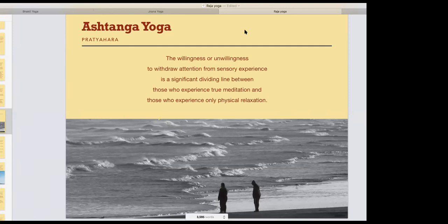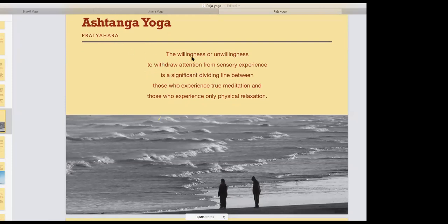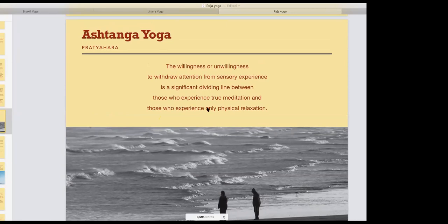No, it's not. That's a perfect question, actually. So, again, this is a formula or a path to get us to a certain point. And so, with this pratyahara, this is the withdrawal of the senses and literally watching the thoughts. And so, people do experience that physical relaxation, that peace, which is cool. There's nothing wrong with that. It's perfectly fine. But even though that is a byproduct of intentionally practicing this, it is not the goal for everybody. And so if we are stuck at just experiencing physical relaxation, then that means that there is more work that needs to be done.